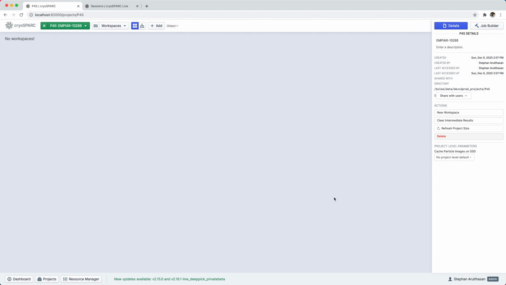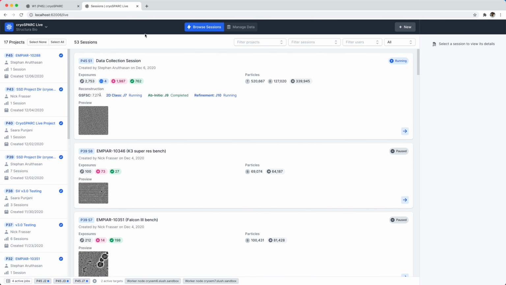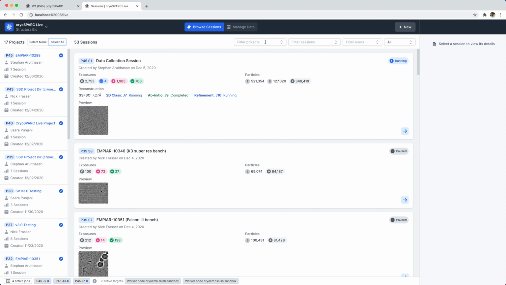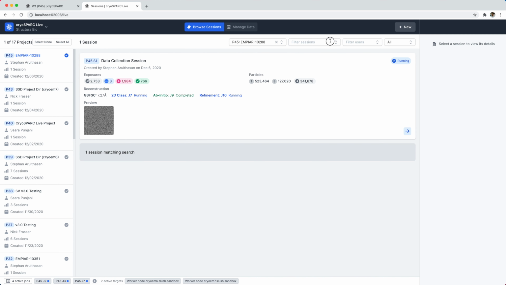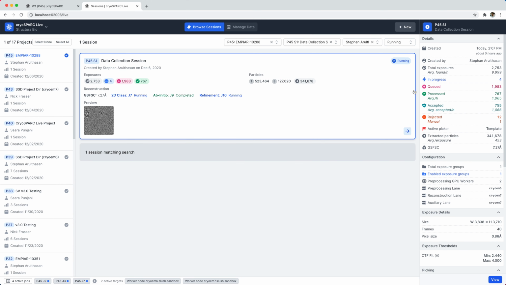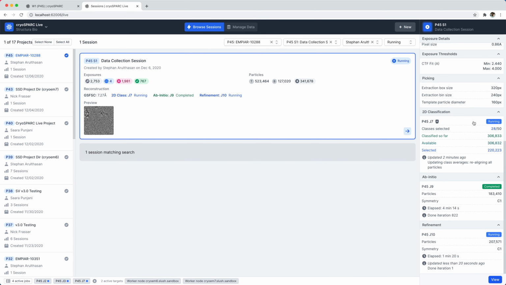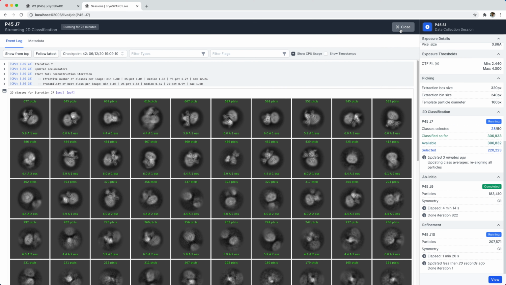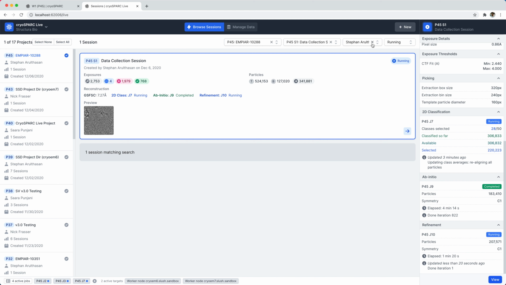Once I've created my project, I can then navigate over to the CryoSPARC Live interface, where I'll be creating our live session. As you can see, you'll be greeted with the CryoSPARC Live Browse Sessions interface, where all past and current sessions are displayed. You can filter the sessions you see using the projects on the left, or the drop-down menus at the top. Towards the right, you can see all the statistics created by each session. A summary of the statistics is available on each session card, including direct links to the jobs used for reconstruction, which you can open up and inspect without leaving the page.